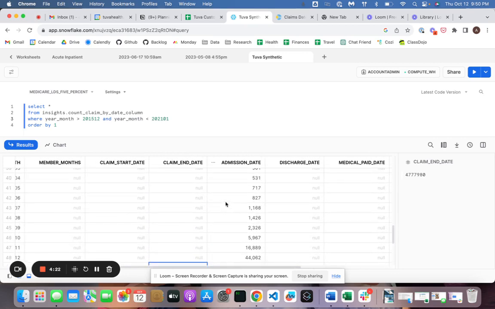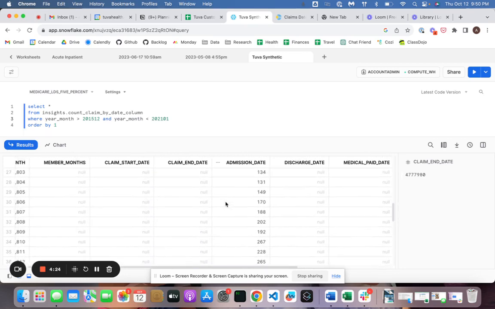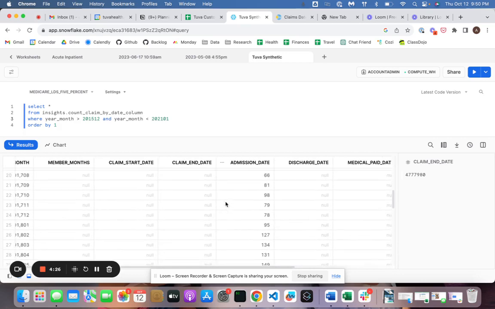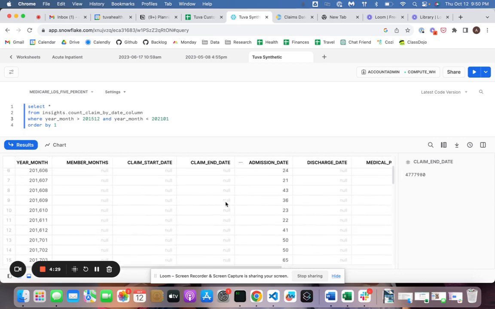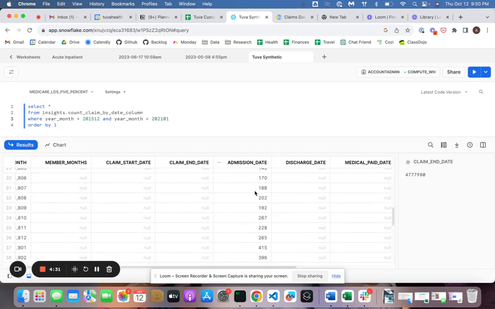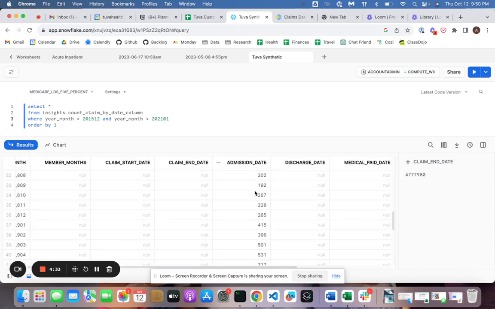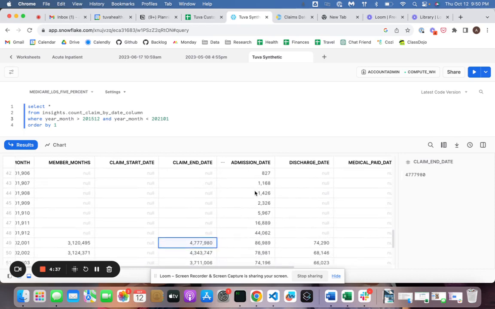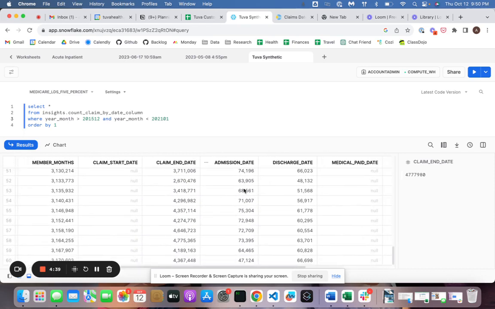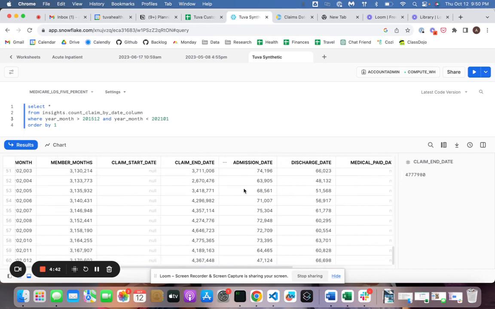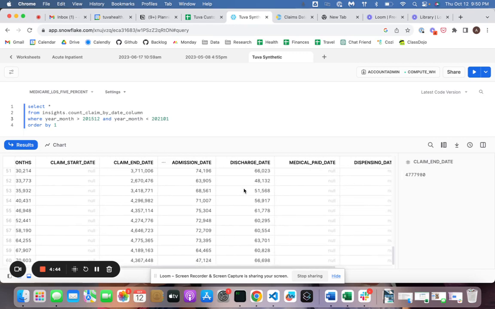Interestingly, admission date goes back pretty far, as we saw a minute ago. These could just be people that have been in an institutional facility for a long time and are still in there, and that's when they were admitted. So not necessarily any sort of problem.